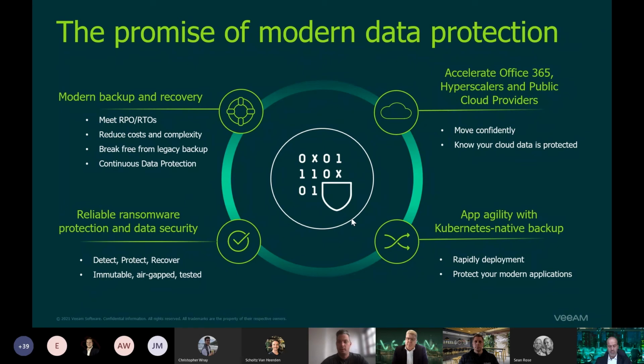So in those cases, we would apply something called CDP, which is a completely different technology to our near continuous data protection. The one uses universal point-in-time replication, so we'd take a snapshot every 15 minutes or 5 minutes and replicate that data. Continuous data protection would be an IO clone, so we can clone every transaction, replicate it, and apply it in a DR fashion to avoid transactional data loss. You can have a blend of both. So we're allowing IT organizations and customers to split up their workloads based on their requirements. You would have SLAs attached to different applications and treat each one differently. And with the mixture of features from Veeam, you can then achieve that complete strategy.